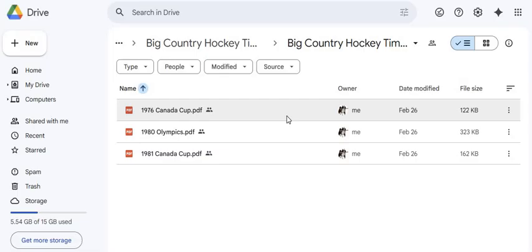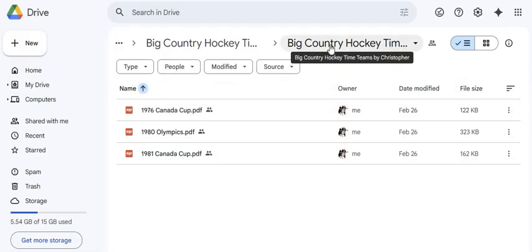However, that's not to say there won't be a Big Country Hockey Time 2 version eventually coming out. It just won't be the main game. It'll probably be a free version for people who want a slightly different way to play Big Country Hockey Time. There's no reason ultimately to replace Big Country Hockey Time version 1 when we have all the rated players and teams in history. Plus, I enjoy the original in that book a lot anyway. I was just trying to speed up play for people.